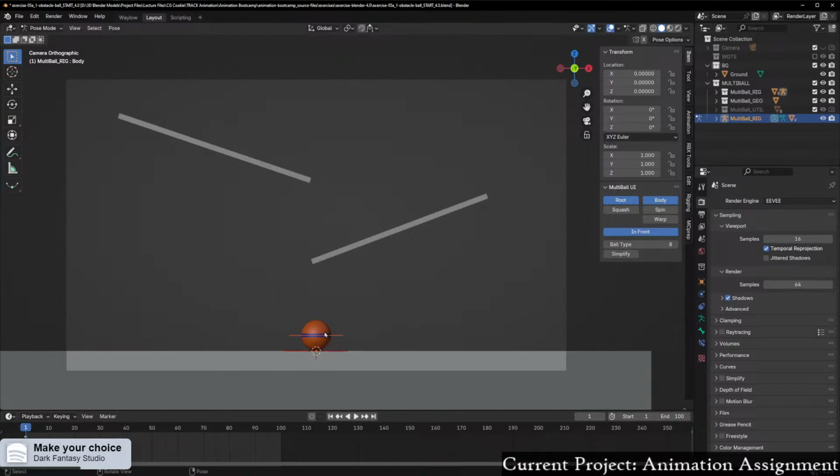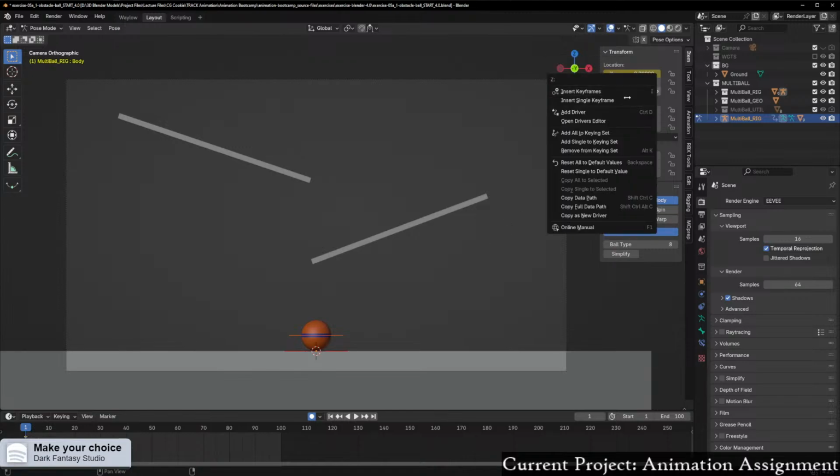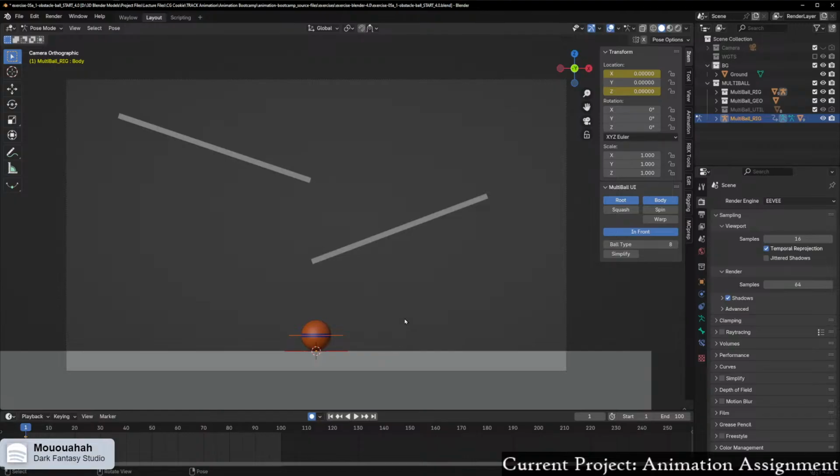Alright, so we already start in pose mode, it seems. I'll need to make sure that I do all this on the active keying set. This to available, and this one is location specifically. So the only one that this doesn't affect is the Y. So I'll just move those for now. This is on the body bone, right? Yep.